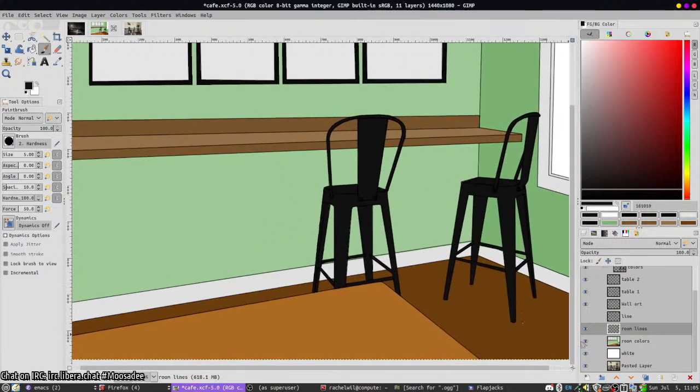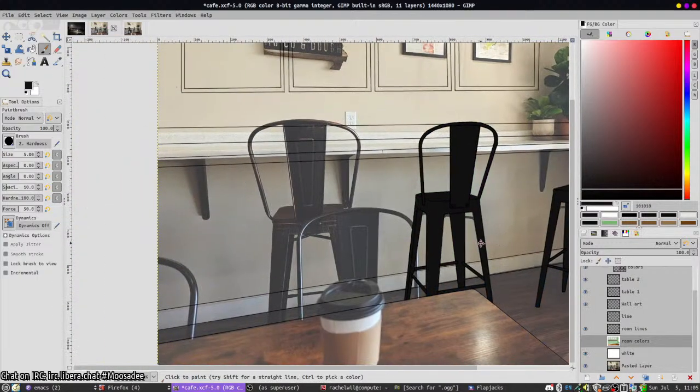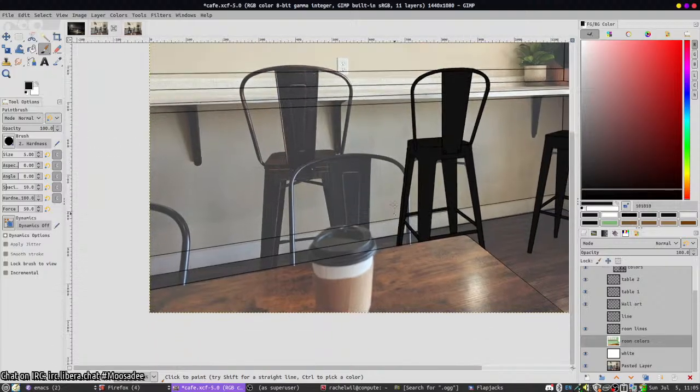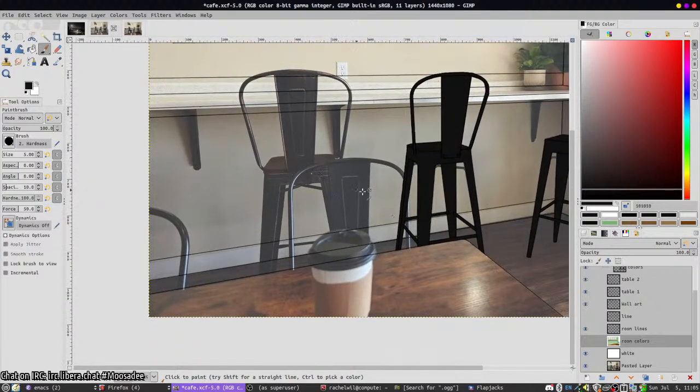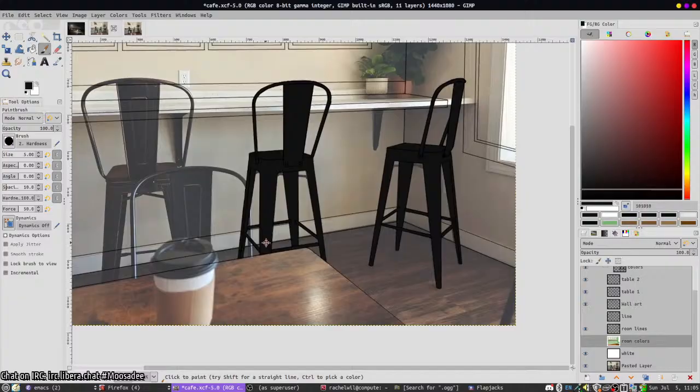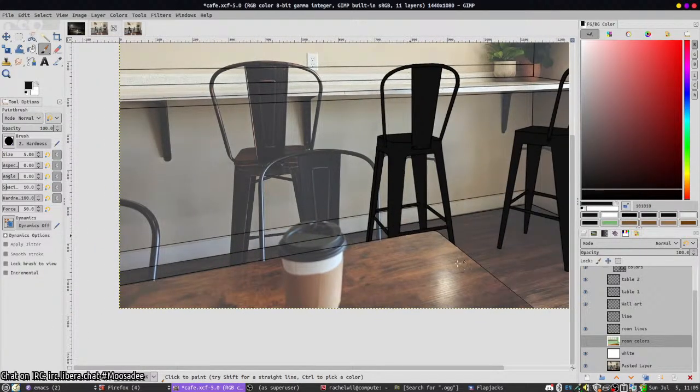I don't want to draw the other chair. I don't like where it's at. I guess I could draw it and then shift it over. But then I also can't see all the chair because of this chair, but I know the structure of this chair now. I can draw this foreground coffee.